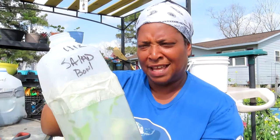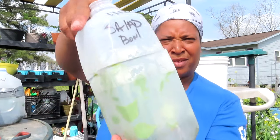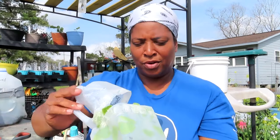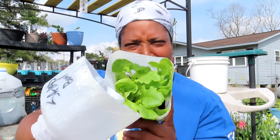Salad bowl — this is lettuce. You can see through there that it is definitely ready to come out. Here we go! Salad bowl lettuce — look at that, beautiful. I mean you could take it right now and put some ranch dressing on it, Italian dressing, balsamic vinegar — just eat it straight out the container. I don't eat salad, but if I did, I'd give it to my kids.